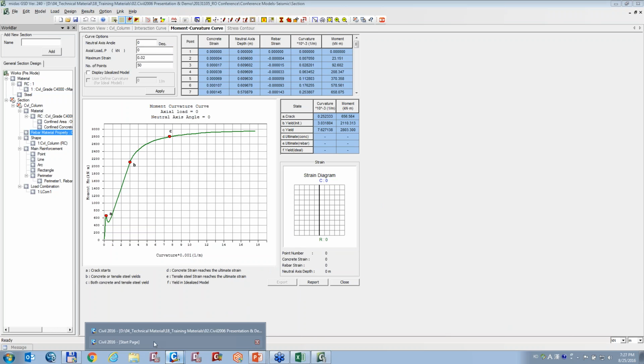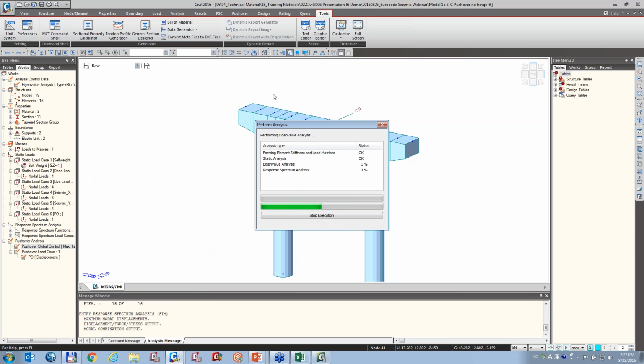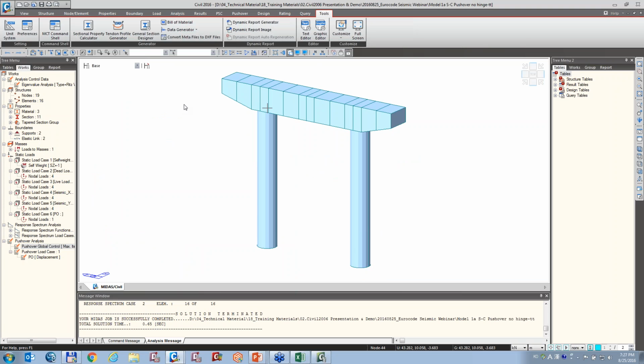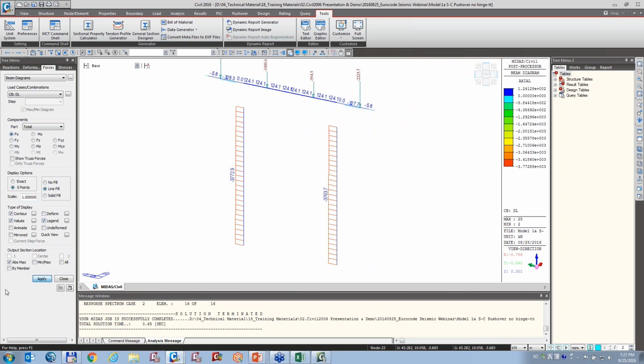Then we need to know the axial force from this model for the column. So from the dead load, the axial force of the column can be obtained.